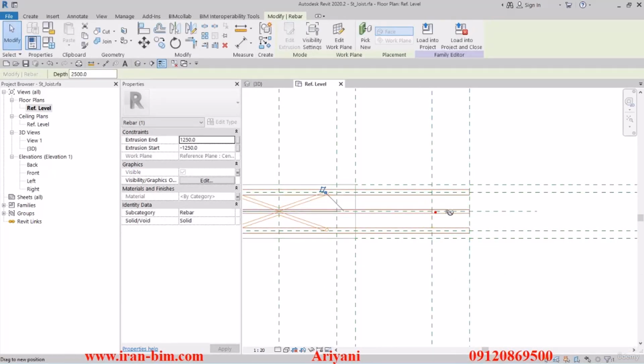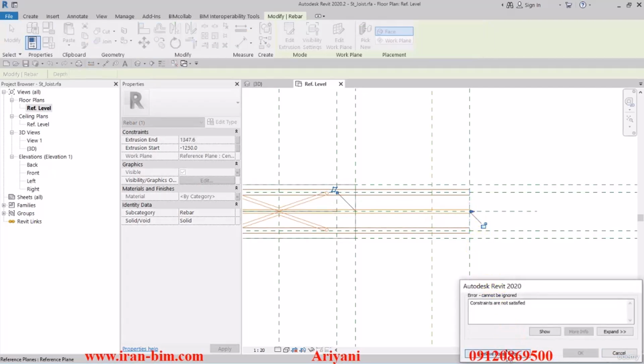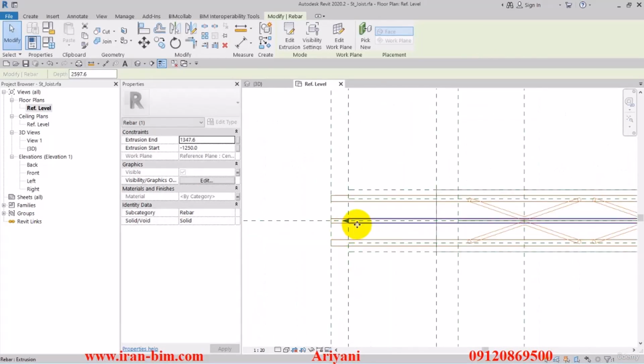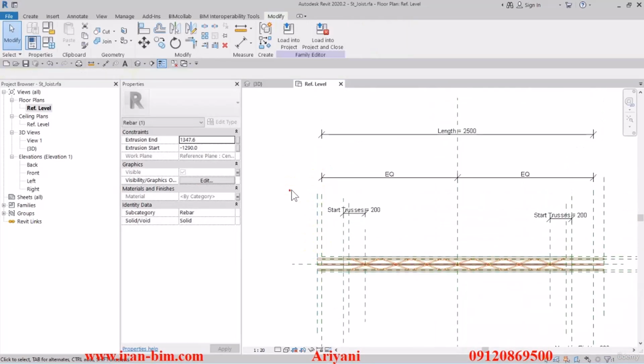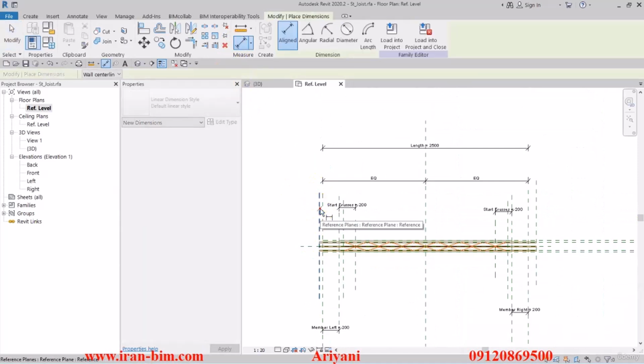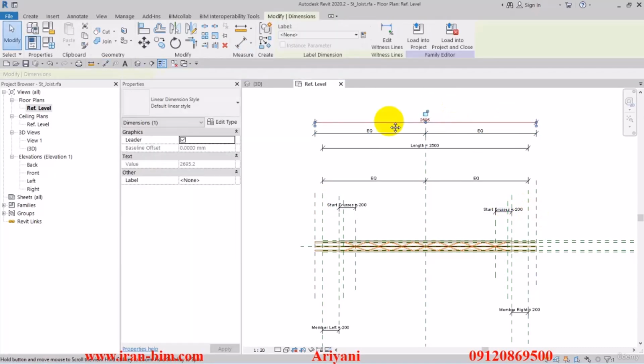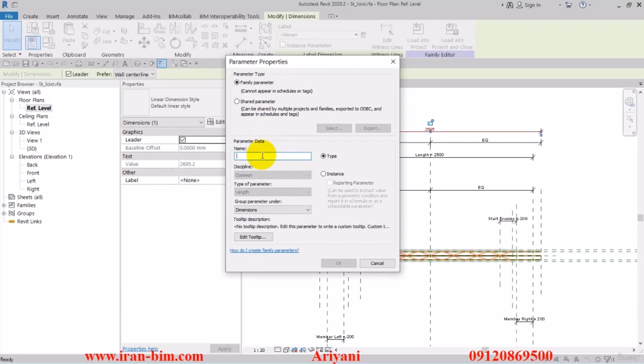All right, then I'll hit tab and then I'll grab this one, pull it here, remove, and then lock. After that, we have this side, remove and lock as well. Then I'll select the measure tool and I'll draw the line here to here and to here. Then I'll equalize it. All right, then I'll create another line as well, put it up here and then select it. And then for the parameter of this one, we open up the parameter properties and then I'll type in actual length, put it under the instance type and OK.